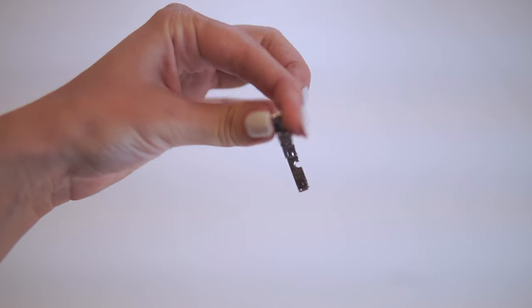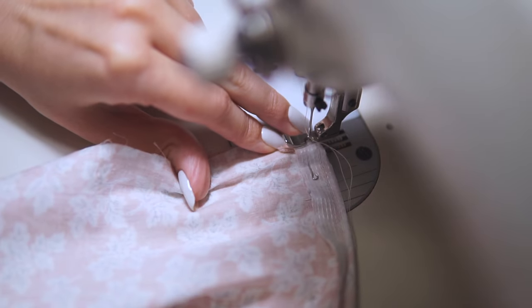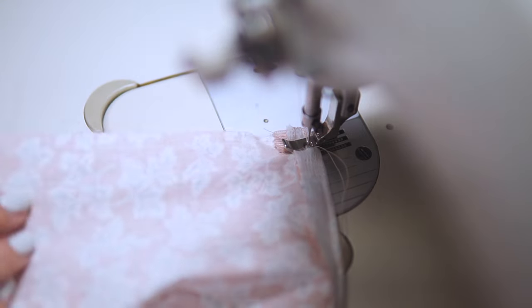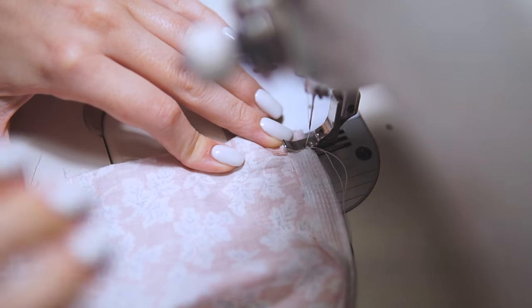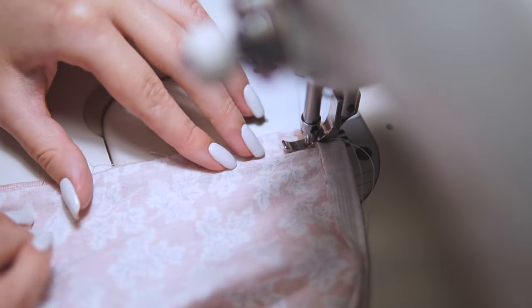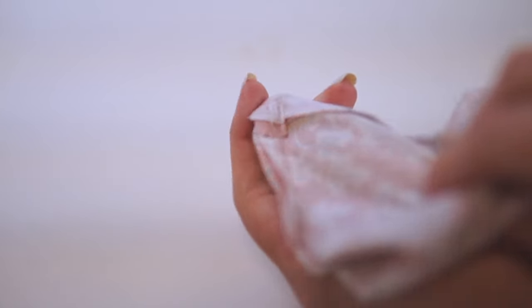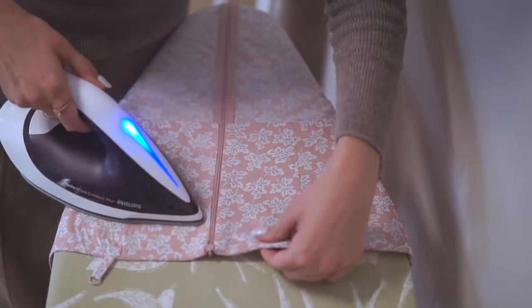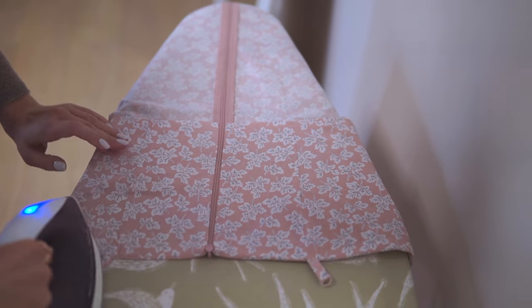I use this kind of foot to make it close to the teeth. If everything is made correctly, you don't have to trim any corners here. Just bend the end of the zipper tape a little bit towards the edge. Turn the corner right side out and here's the perfect corner. Here is the wrong side and I press the facing a little — sometimes you can even understitch it.